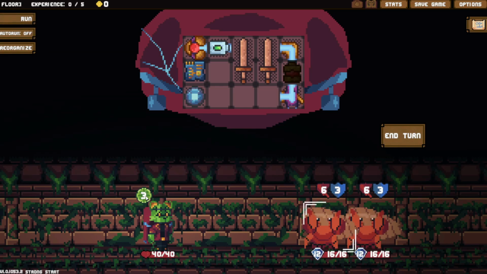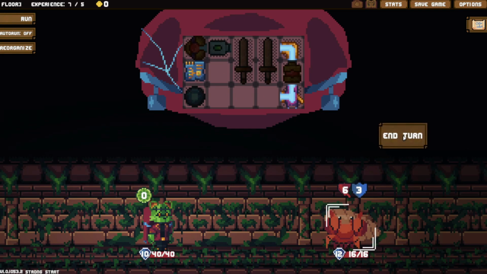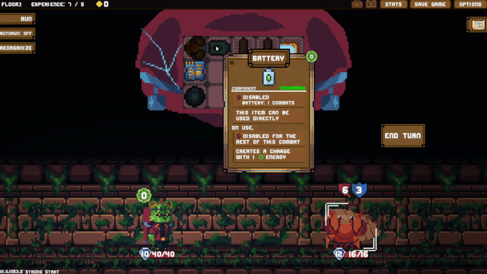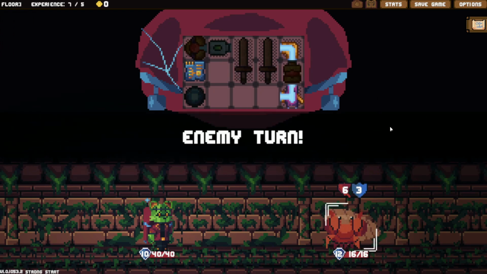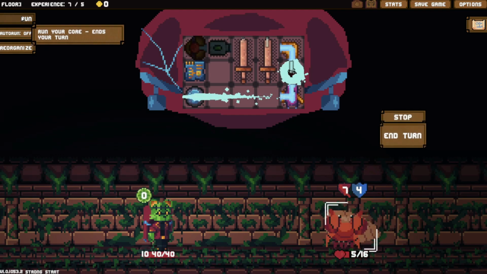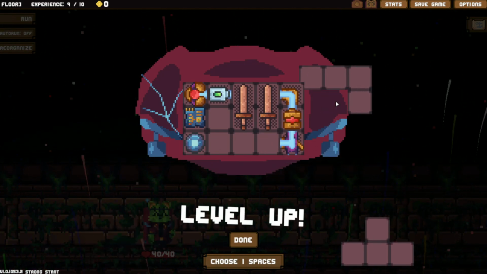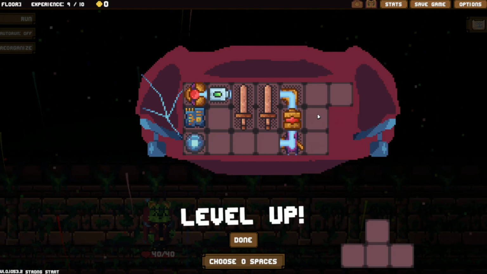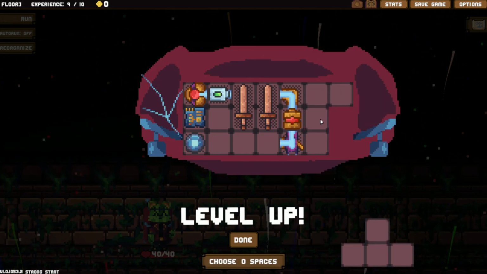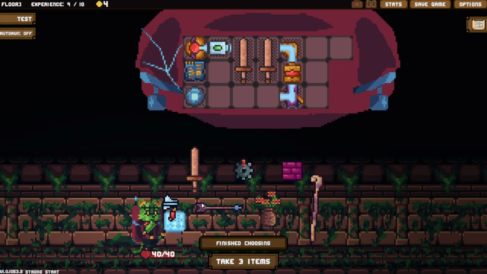Okay, so we have 3 energy, and we can't really redirect my energy. We just gotta use it on the core right now. So let's see how this goes. So we get 10 block. Oh, this item is disabled. Oh, I think this energy activates this one. Oh, I don't want that. Okay, let's do something like this. Okay, I definitely want to increase the block somehow.